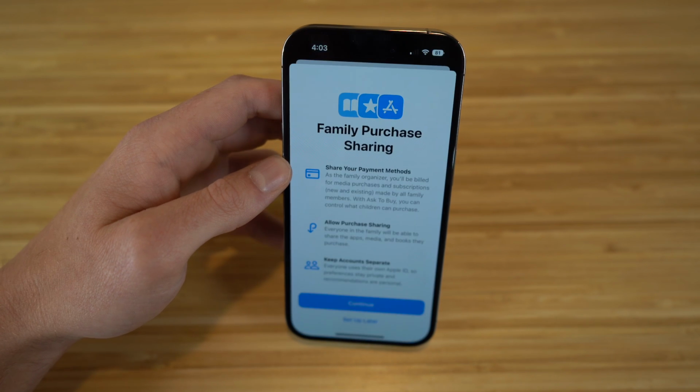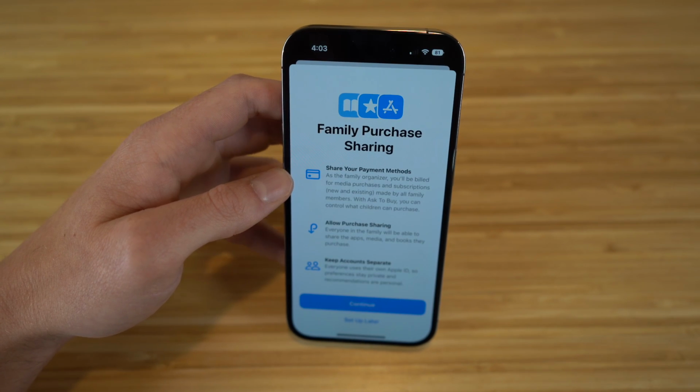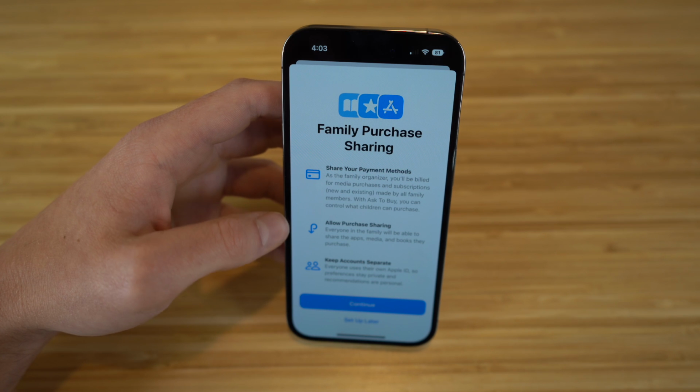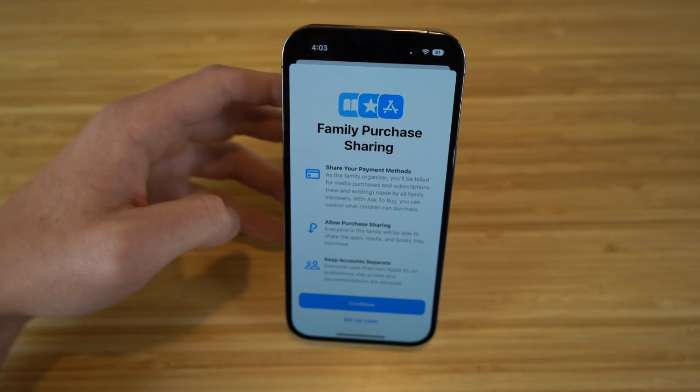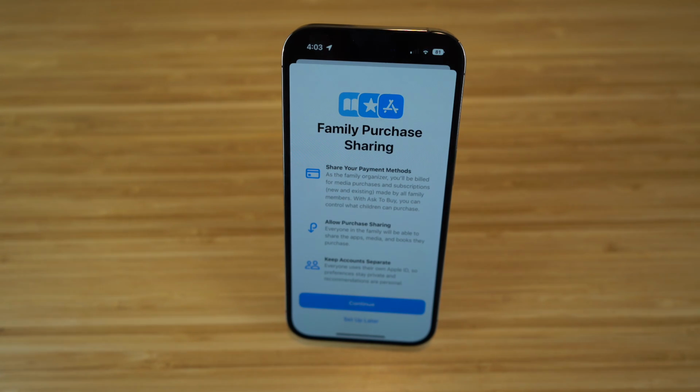And you can also set up purchase sharing as well. For example, if we click on purchase sharing, you can share your payment methods, allow purchase sharing, and keep all your accounts separate. I'm going to set this up later, but these are great options you can use if you have a family linked under the same iCloud. And even if you don't, you can share all this information, like your location, purchase history, and subscriptions, right here through your iOS 16 update with your iPhone 14.